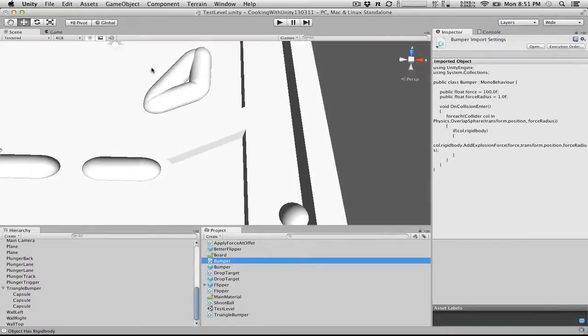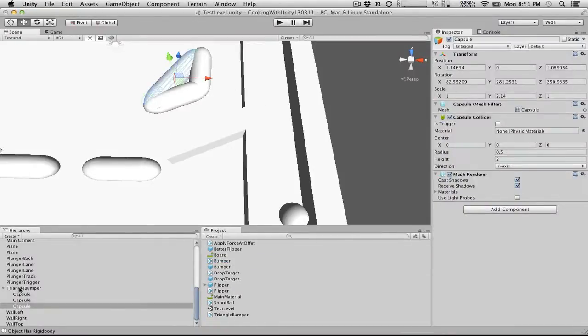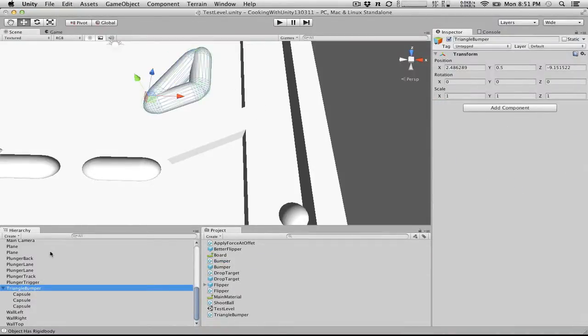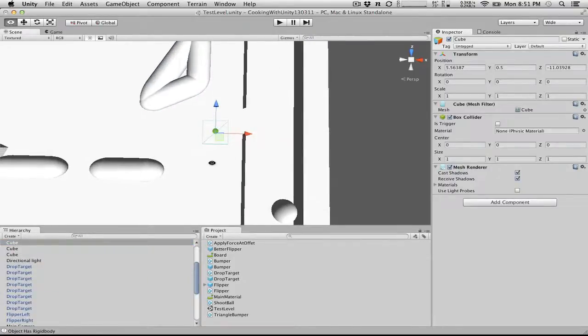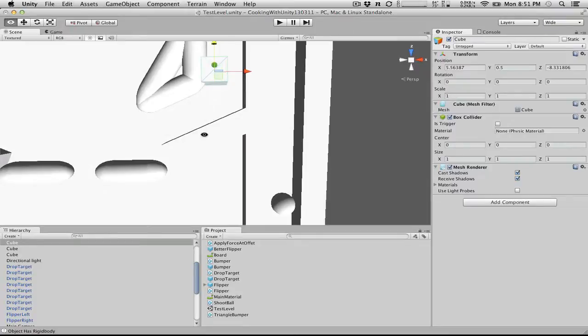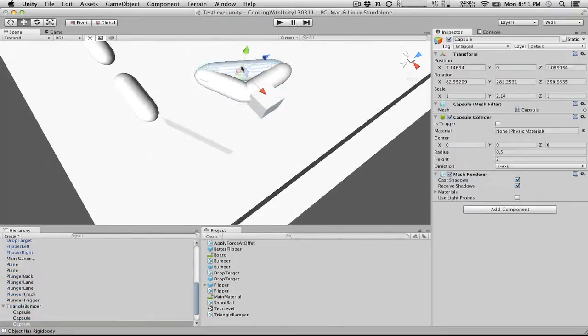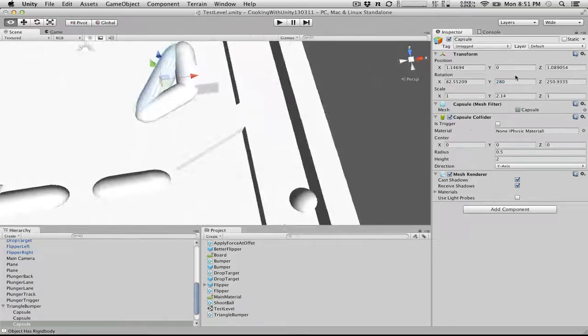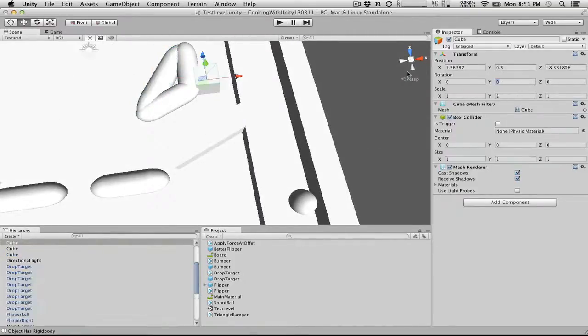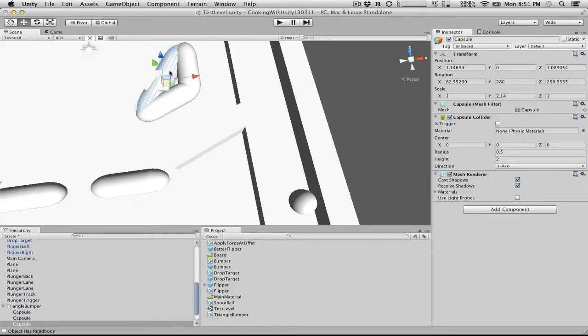So now we just need to actually put this into the right thing. So we're going to add a. I'm just going to create a cube. Sounds like a good plan. Because a cube has a lot of the stuff that we already want in here. So this thing's at 281, which is equal to 280 in my book. So 280. Wait, what happened? Wait, what? That's weird.